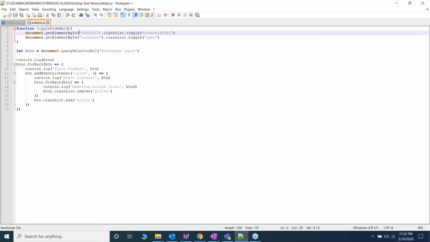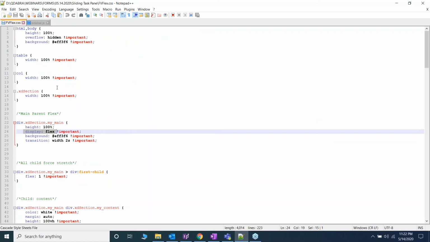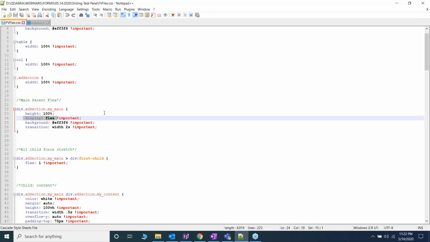So this JavaScript is calling our classes in CSS. For example, this line here is just getting the element content. There's actually an ID element in the XSL called content and task pane, and it's calling the class called content shift, which is in my CSS here.